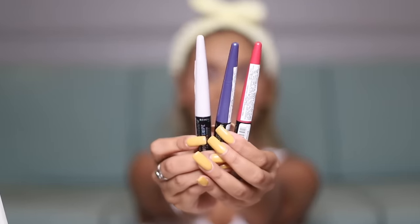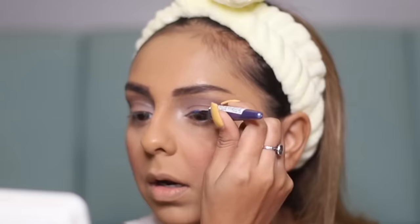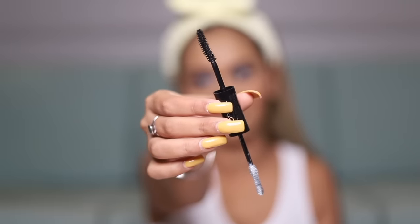For the eyeliner I have some new babies — if you've seen my PR mail video you'll recognize these; they're from Rimmel. I'm going to use a shiny blue one to add a little bit of color to my otherwise neutral look. It might be a little wet at the beginning, so don't open your eyes too wide — wait about a minute for it to dry down before opening. For the lashes I have the False Lash Superstar from L'Oreal Paris, which I've heard a lot about. It has a primer on one side and the mascara on the other.